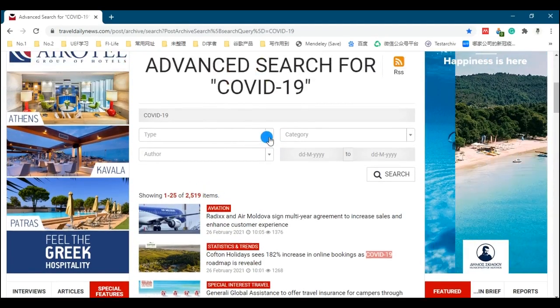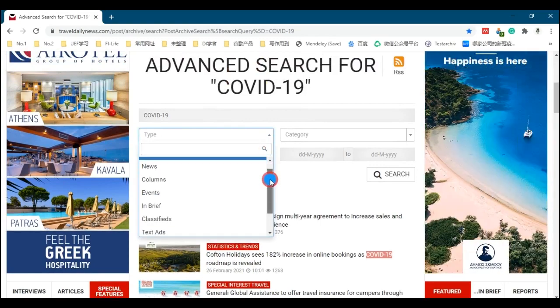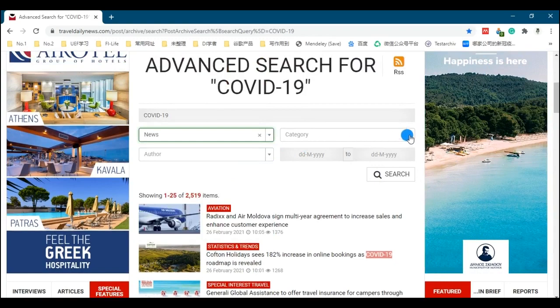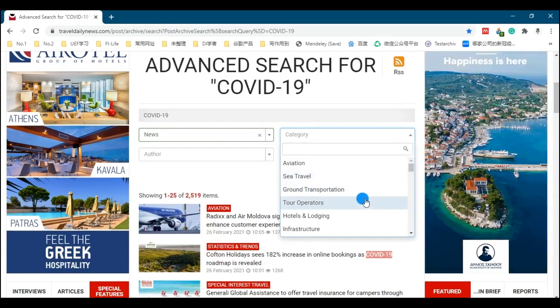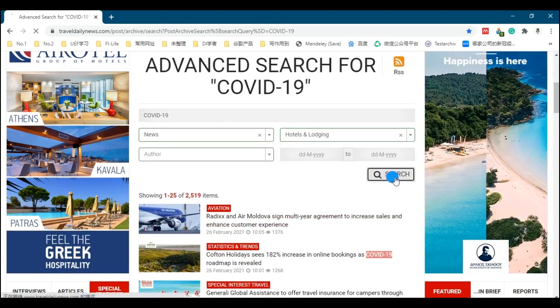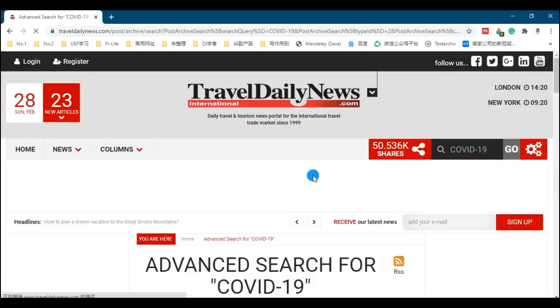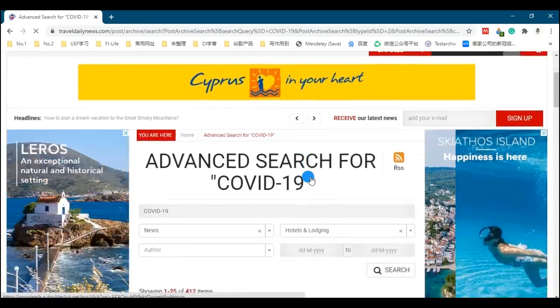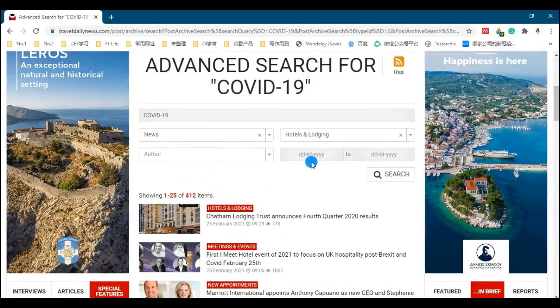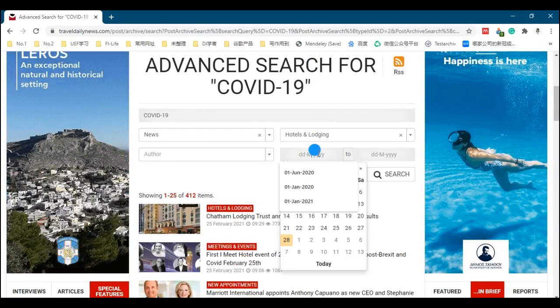So now we are going to limit it to the hospitality industry. So we choose hospitality, hotel. Then we got 412 news related to the hotel industry, but it's also a big amount.